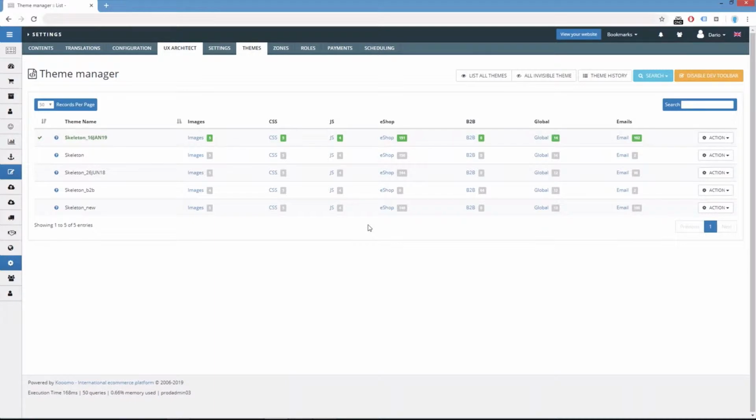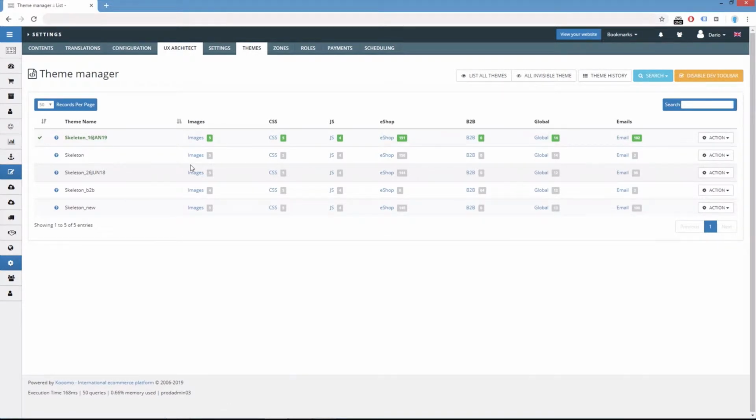Here we will find the available themes that will give you the possibility to change the skin of your eShop, just selecting the desired one. All the themes are split into folders.